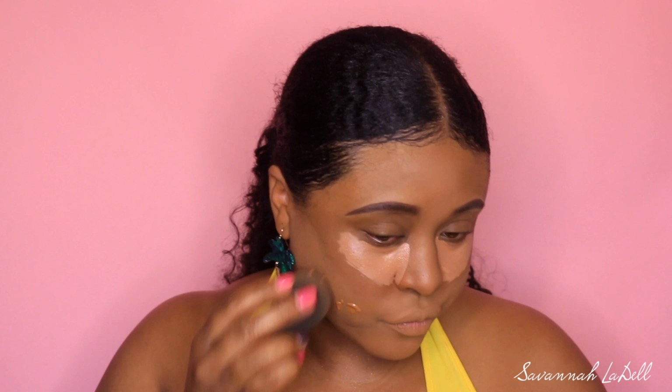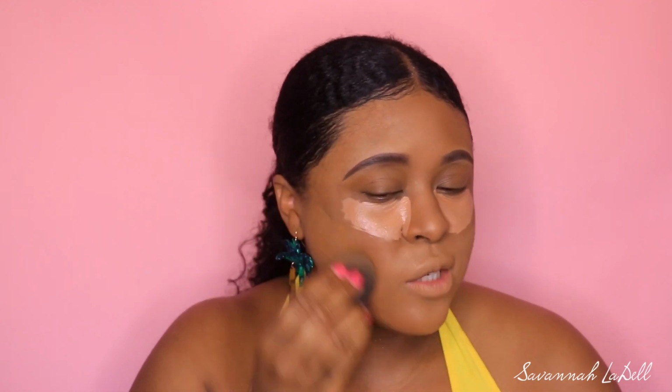Oh wow. Y'all, I don't think it's gonna work out. I can already tell. Oh no, honey. Oh my gosh. Okay, so I definitely should have got a way darker concealer. I'm trying to save it, but I feel like the more I try to save it, the more it just looks really bad. That was just a really bad shade choice for myself. I think we're gonna be okay. I think it's gonna work out. Sometimes in makeup you make mistakes, but guess what, girl? It's makeup. You can wipe that right off and start over again, and just don't make the same mistakes.